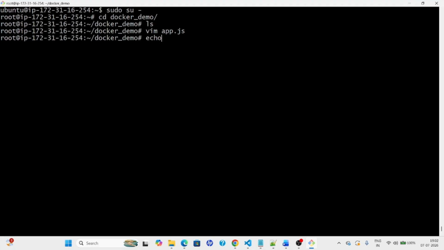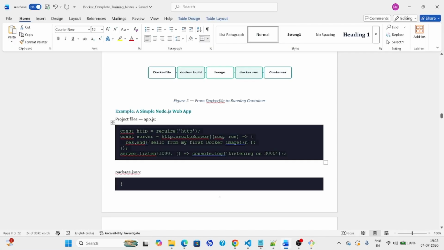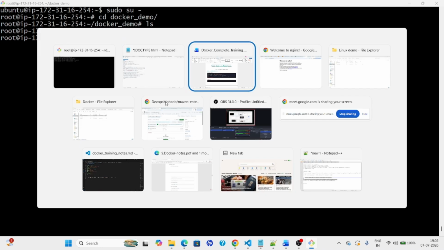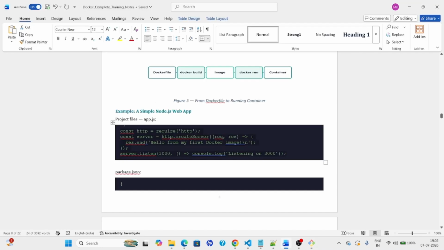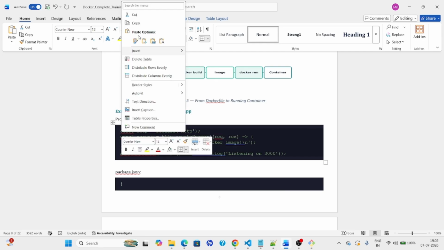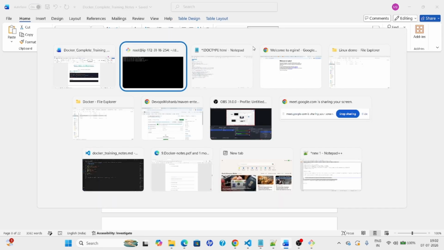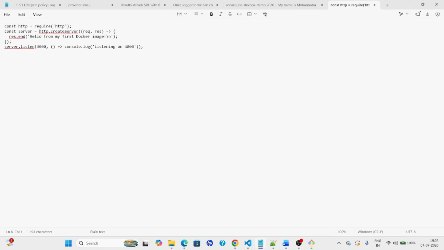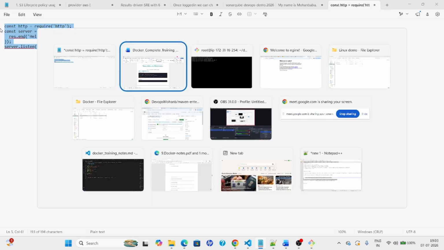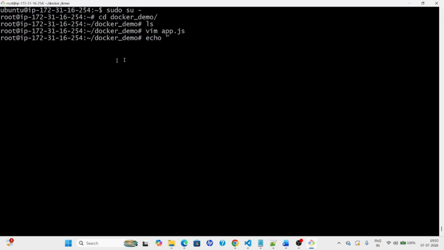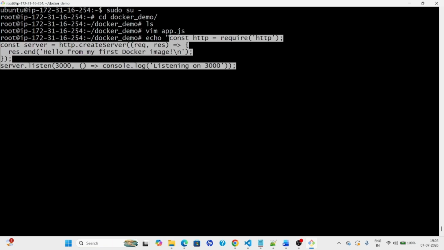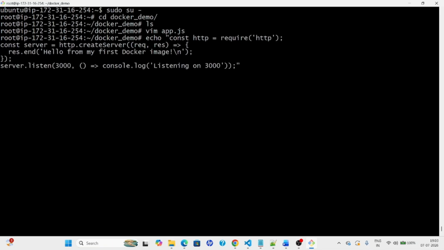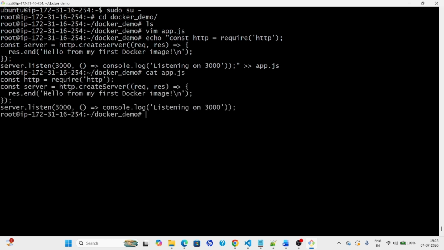I'll use echo instead, and I will add the content by using echo only. It is not working, so I will copy this content into my application. Here, copy with echo into app.js. Now if I check app.js, the content should be present.